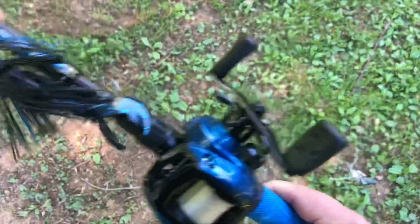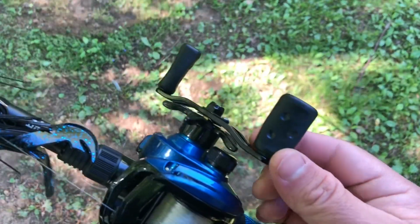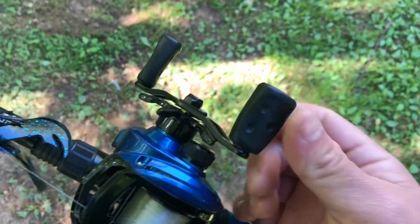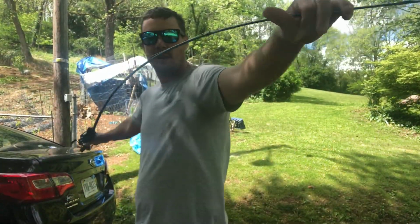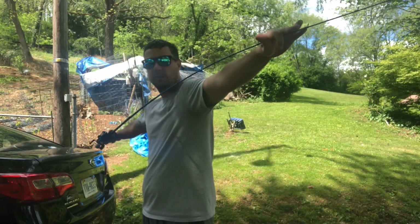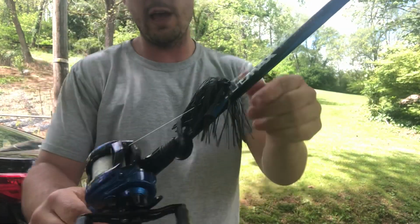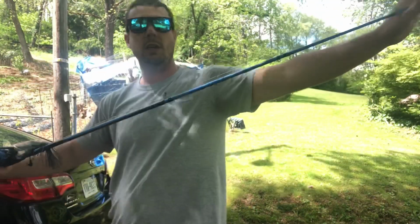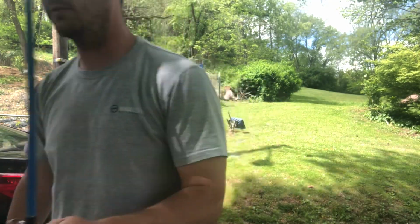Now, if you were to come across a Black Max combo that is the previous version, it'll have these knobs on it. These are the standard Abu Garcia knobs, which are pretty awesome as well, so I don't think you could go wrong with either combo. So the Blue Max here has a stiffer, medium heavy action rod, and it has a little bit more backbone, so if you're fishing heavier baits, you're actually going to be able to get a better hook set than if you did with a medium action rod.